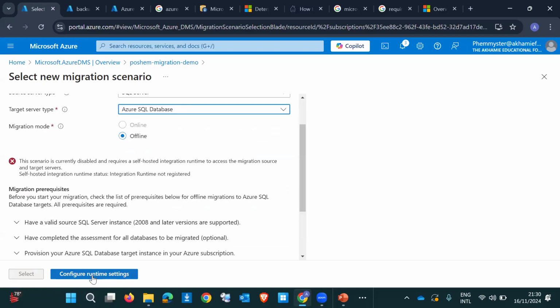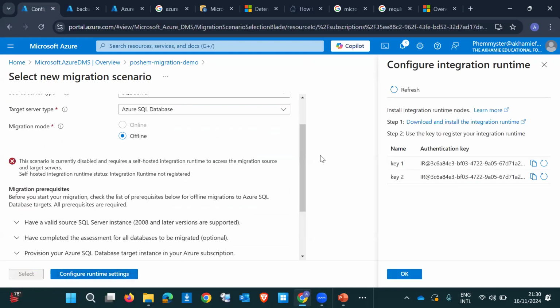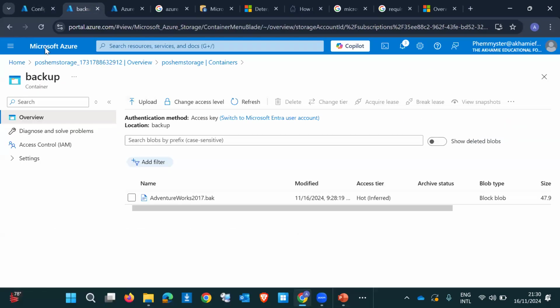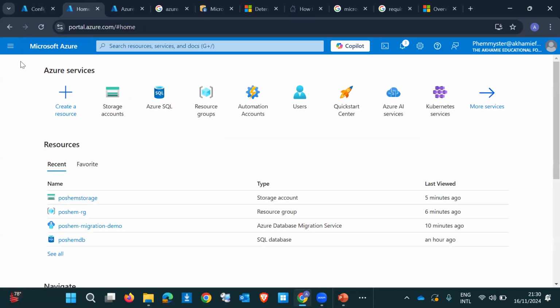Let's configure the runtime. This scenario is currently disabled and requires a self-hosted integration runtime. For this one, when you say self-hosted, it has to be on your on-prem, whereby you download and install this. So we cannot proceed with this particular one.